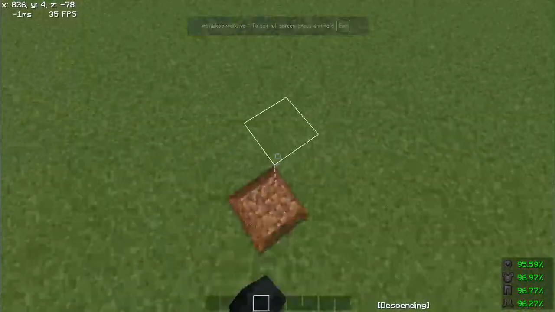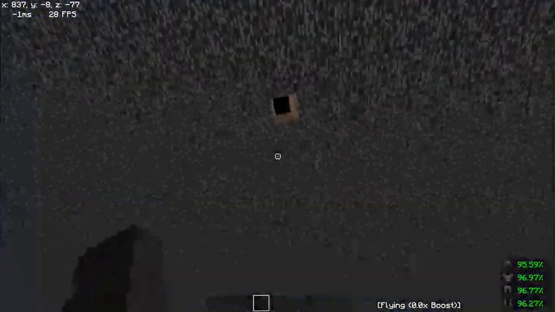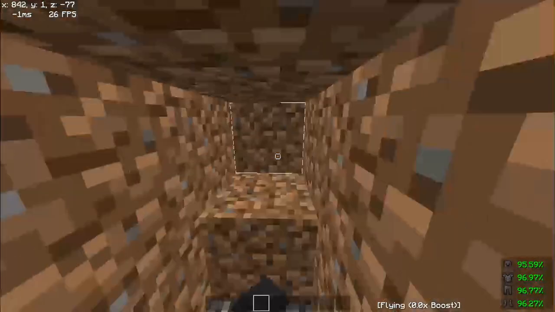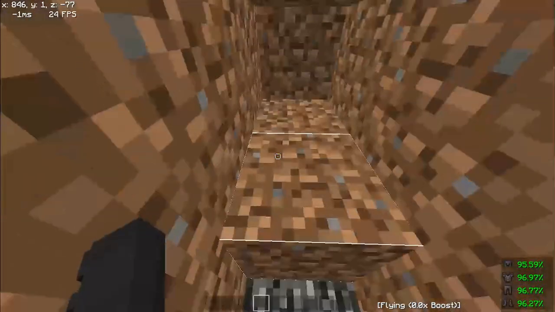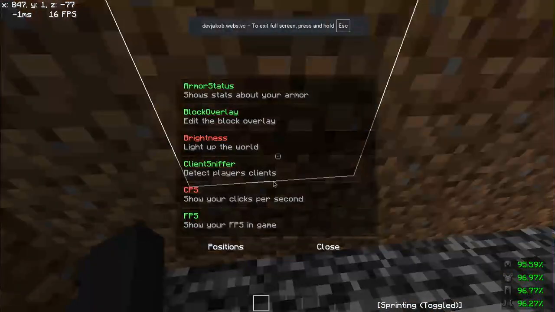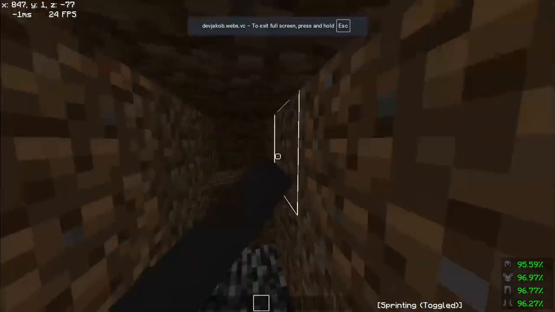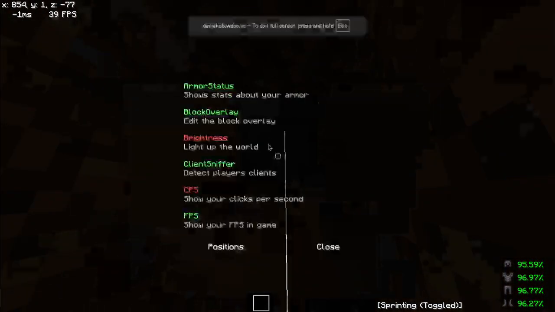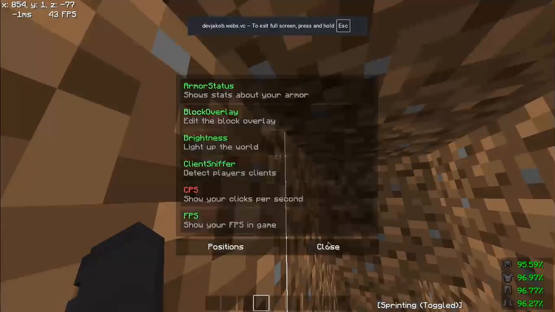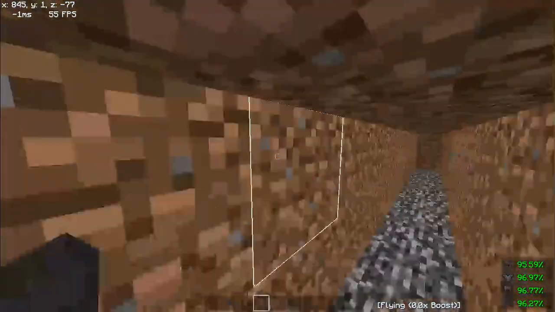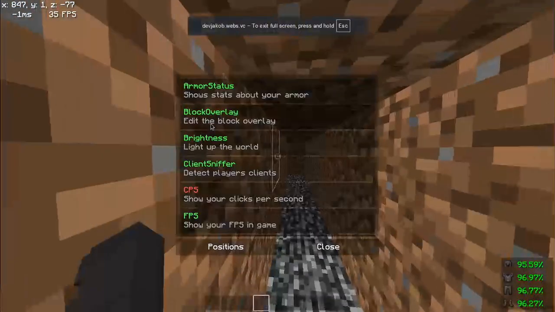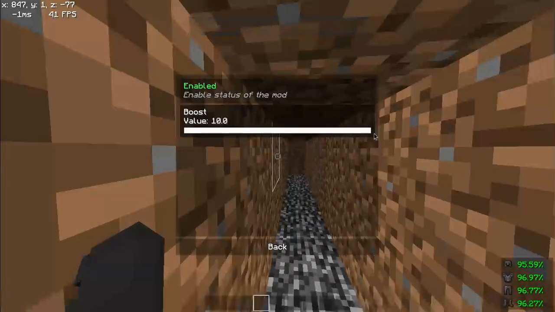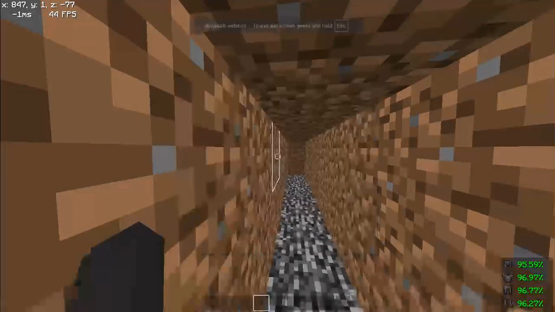Next we have brightness. This literally is just full bright. It's just full bright included into the texture pack here. Let me just show you what the full bright looks like when I have it off. When I turn it off, it's super dark. You can't see anything. You need torches. But with the brightness, you can see so much better, and it's really useful. And I'd highly recommend having it on. You can also edit it to have better volume. You can put it at 0, you can put it at 6, you can put it at 10. I recommend you have it at 10 though.